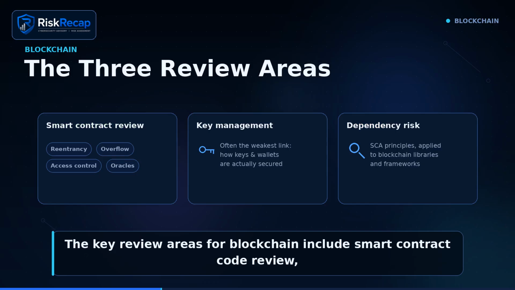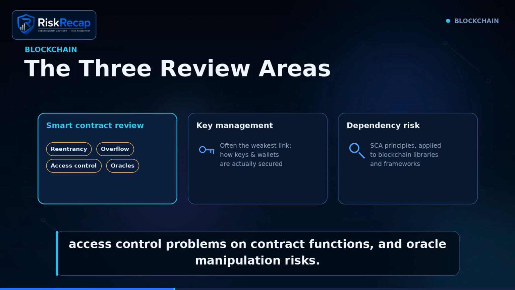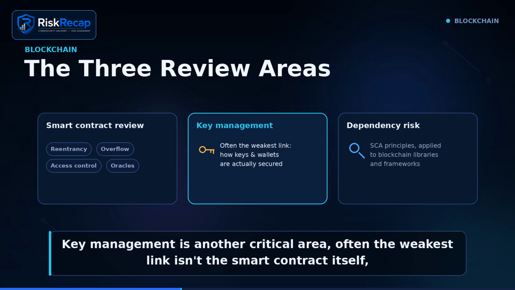contract deployment and migration. The key review areas for blockchain include smart contract code review, looking for issues like reentrancy vulnerabilities, integer overflow and underflow, access control problems on contract functions, and oracle manipulation risks. Key management is another critical area.